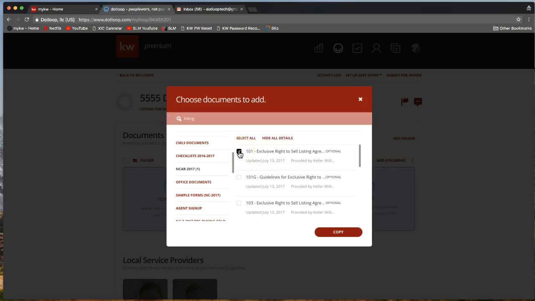All you'll need to do is click the checkbox to the left of whichever forms you'd like to bring into your loop. You can do that for just one form, or you can select multiple to bring in at a time as well. Once we click that checkbox, I'm simply going to click this big red copy button on the bottom right.